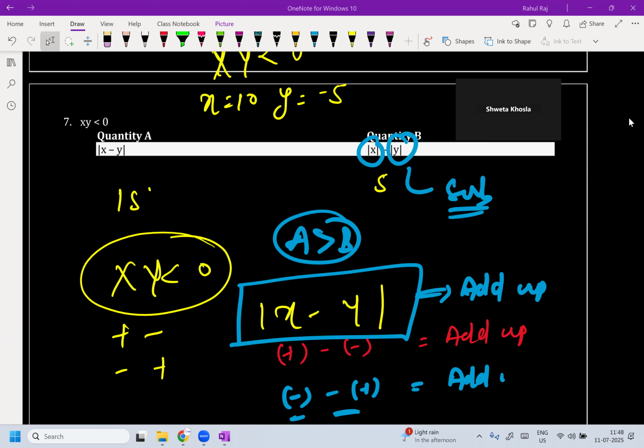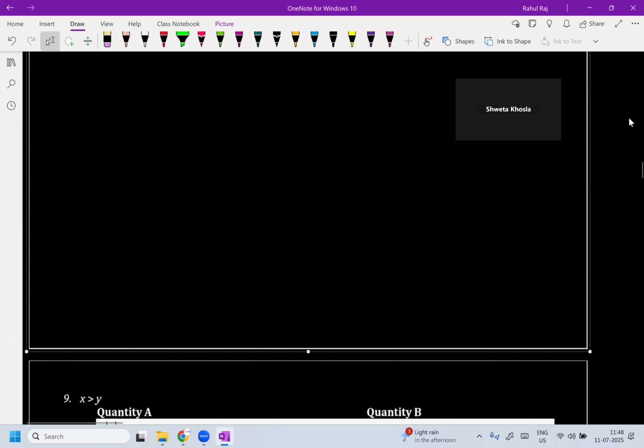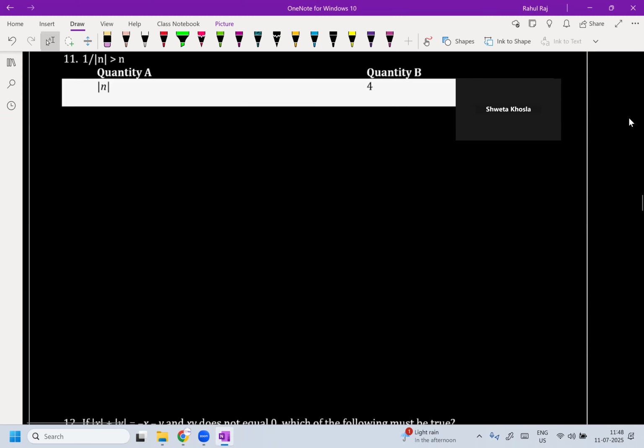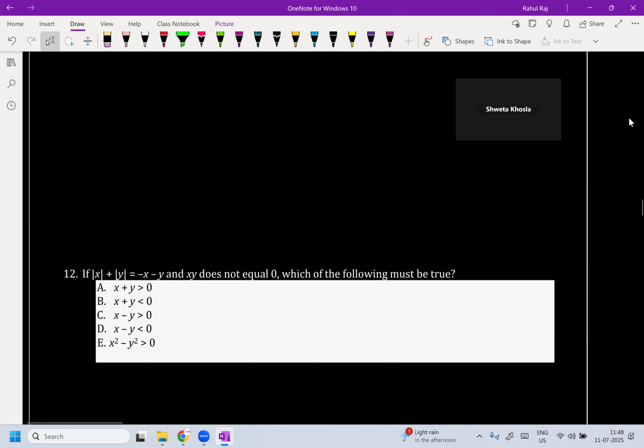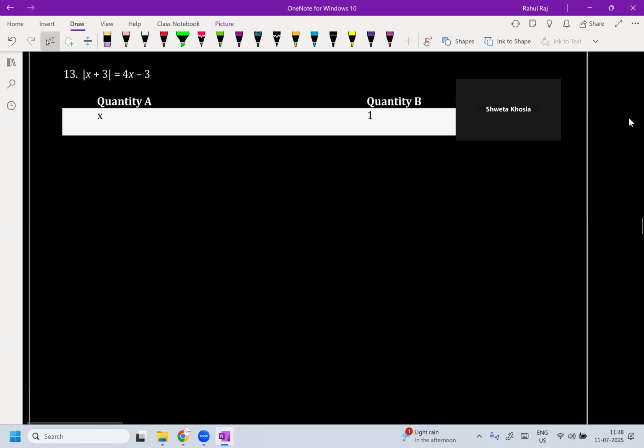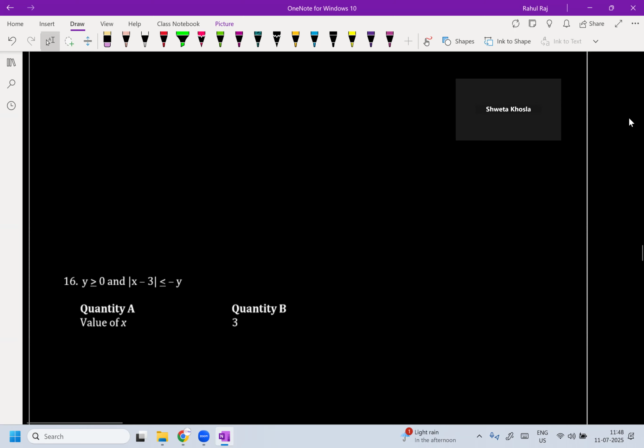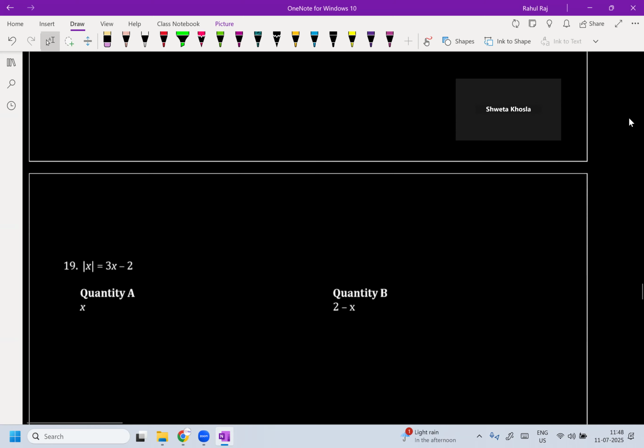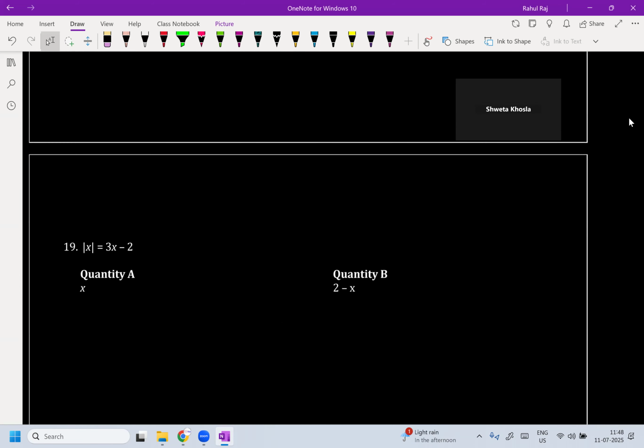Perfect, Shweta. Let's meet on Monday then. Please finish all these questions now. Your job is to do all these questions by yourself. Give a good amount of time to all these questions, and then, Shweta, we discuss it in the next class. In the next class we are finishing it. So be sure it's from question number 8 to question number 28. So 20 questions. Don't go mad about it. It is only possible when you are done with all these questions by yourself, or else you'll start crying in the class.